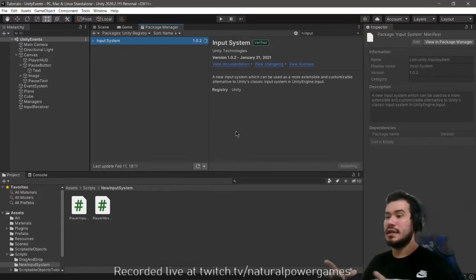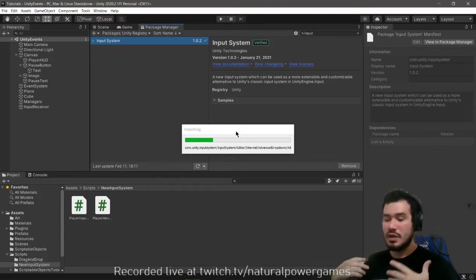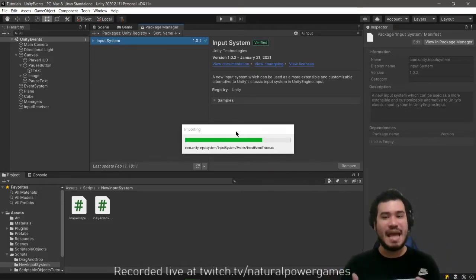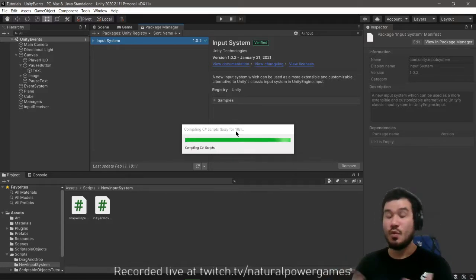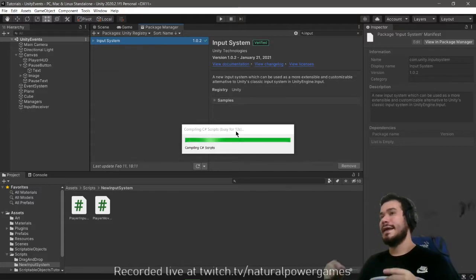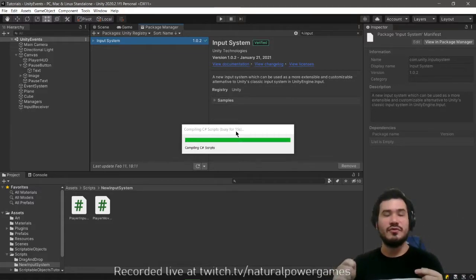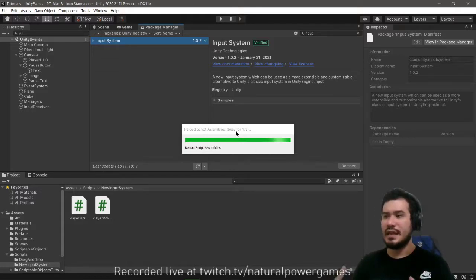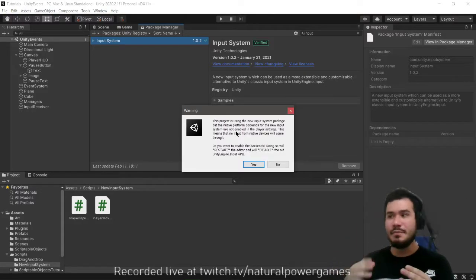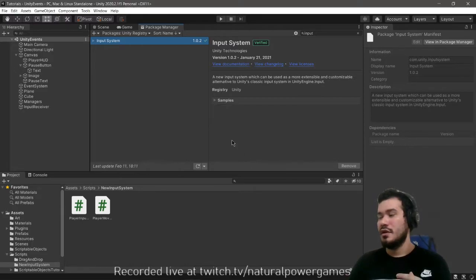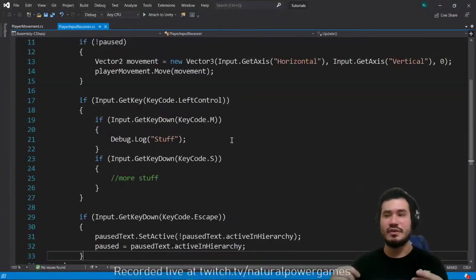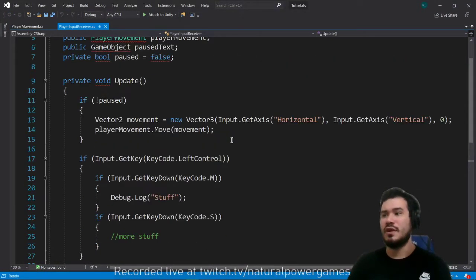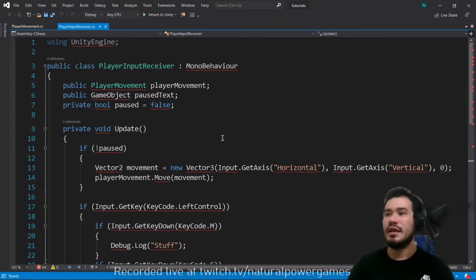And while we wait, let's talk about what we're going to do. We're going to create an input map, or two input maps. One I'm going to call movement, and the other one I'm going to call overall. And I will show you how to do it. There are like 4 ways to do this, and I'm going to show you the one that may seem harder. Yes, it may seem harder, but this is the most scalable one. If you want to grow your game, if you want to grow your inputs, it will be the best one.